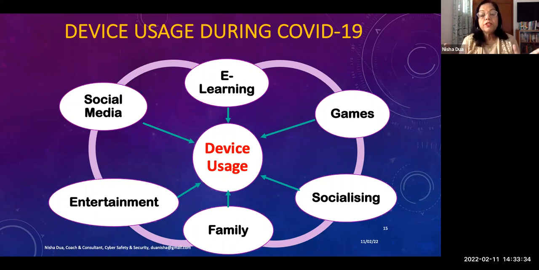Because what we saw was that the schools started replicating those 6 learning periods on the internet. So the child was going from English to math to social studies to EVS to other things, one after the other, and then the internet usage time became so much. So experts sat together and devised an alternate academic calendar, which stated that children of primary can spend only this much time on the devices.